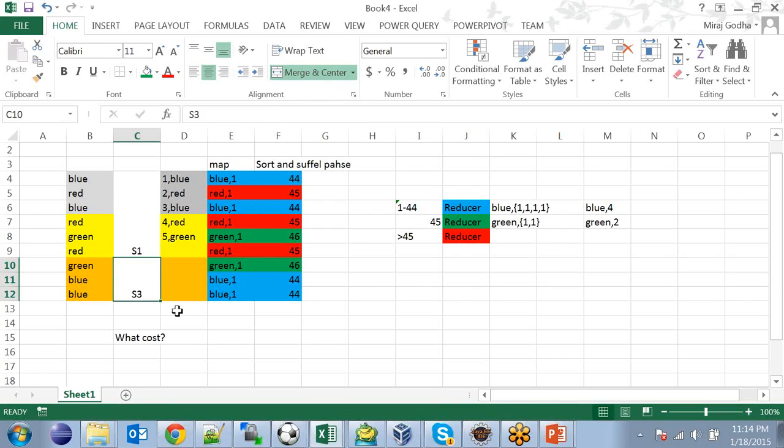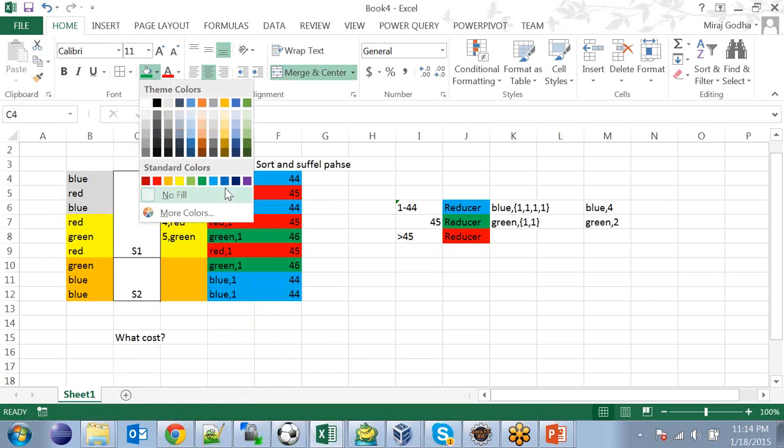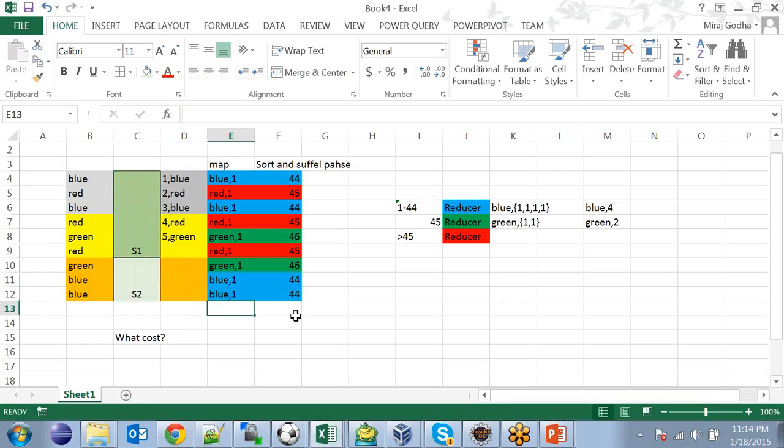So this is my split and this is my split 2, because there is no other third block. So my split 2 will be something like this. Can anyone think of what could be the disadvantages of this thing in HDFS world? Anyone want to guess? Guys, at least give me some answer.